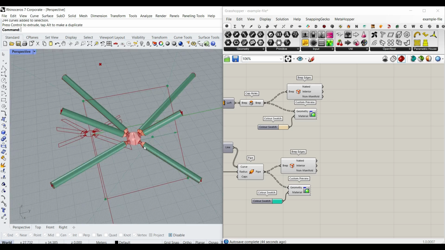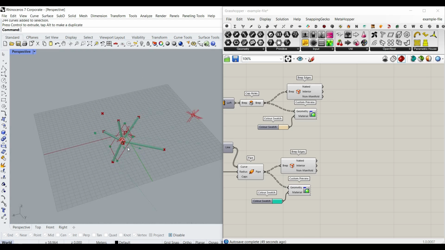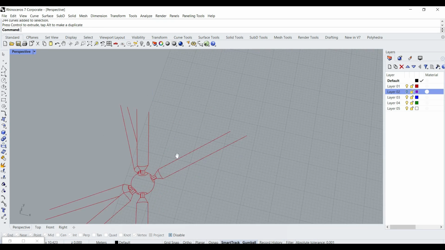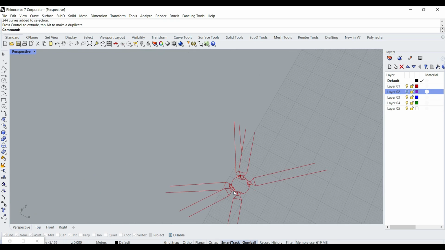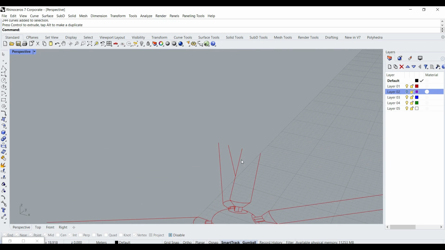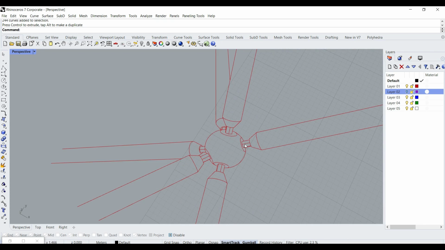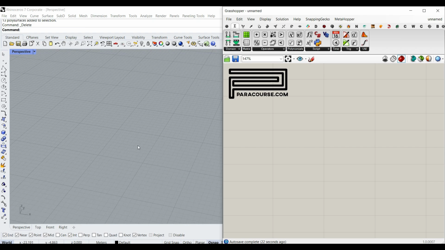At the end of this tutorial, I'm also going to project the detailing of this Mero joint on the ground, and as you can see here, we can have them as a make 2D component here in the Rhino environment. We can put that into layer 1 and layer 2, which is going to be the hidden and the visible, which is really great if you want to use that in your project to maybe add more detailing dimensions. So that is also going to be a little bit of a trick we're going to use at the end of this tutorial.